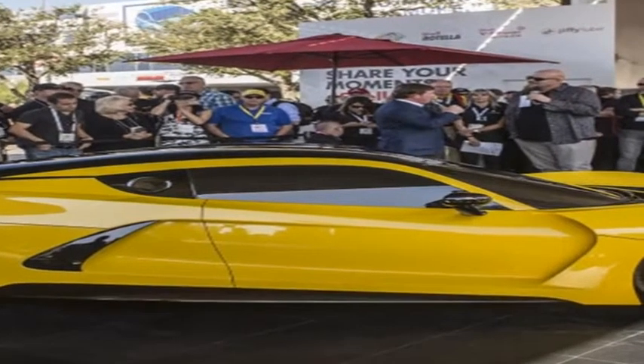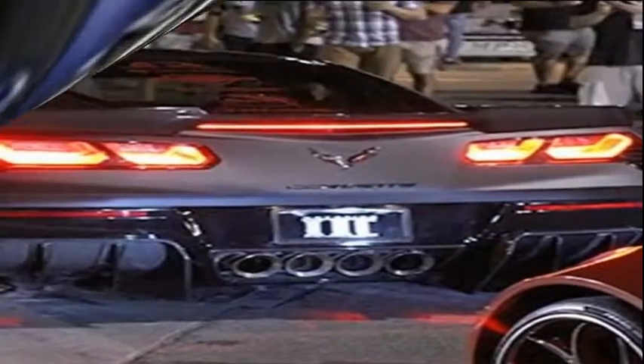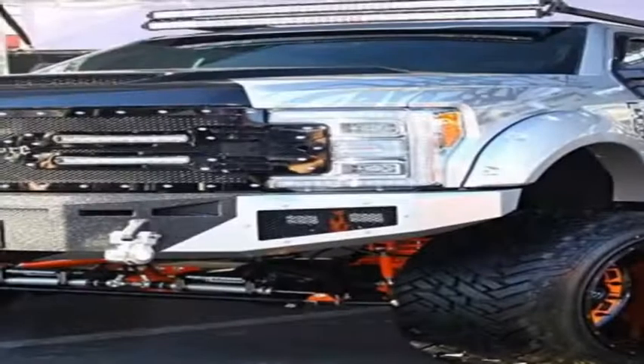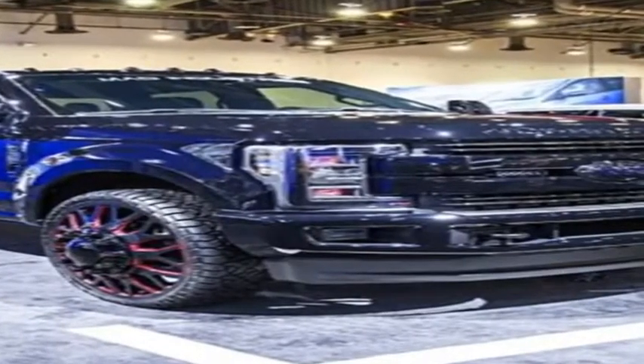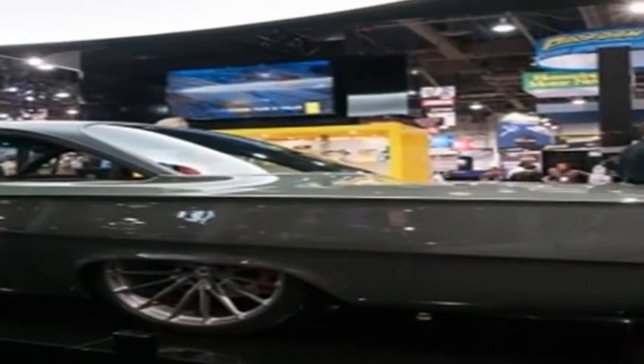In the days before the rise of the Brodozer, during a time before Monster Jam and its antecedent series codified what a monster truck was, there was a curious, outlandish creation built by an ingenious Missourian by the name of Bob Chandler. A 1974 Ford F-250 with an extreme lift and ginormous tires, it was, of course, Bigfoot. And the legion of dorky, big-roomed trucks with 50-caliber lug nuts and stretched tires littering the area in front of the Las Vegas Convention Center this week during the 2017 SEMA Show owed it a great debt.